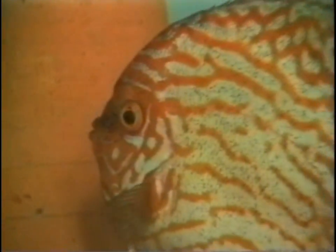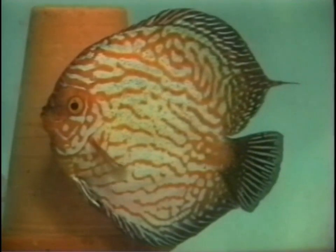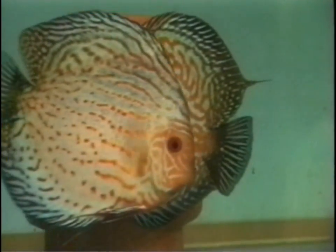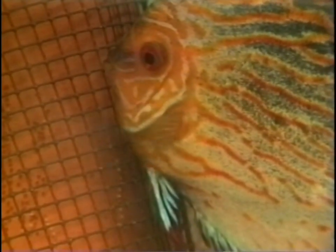As the main source of nutrition, live black mosquito larvae and tubifex are on the menu, and for smaller fish, shrimp eggs as well. Care is always taken that the animals used for breeding are beautiful and healthy discus fish and are at least 12 months old. Generally, a hundred young fish per pair and active spawning is considered a good result. They are allowed to reproduce for nearly three years, and according to existing observations, they have the same life expectancy as other color varieties or fish from the wild.